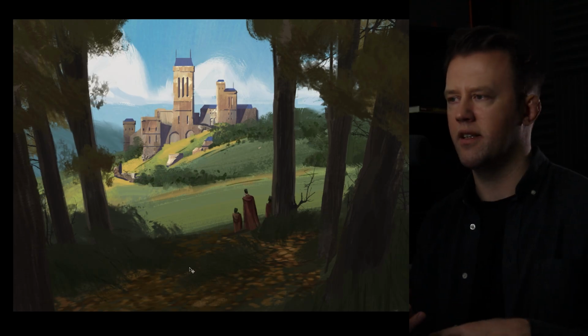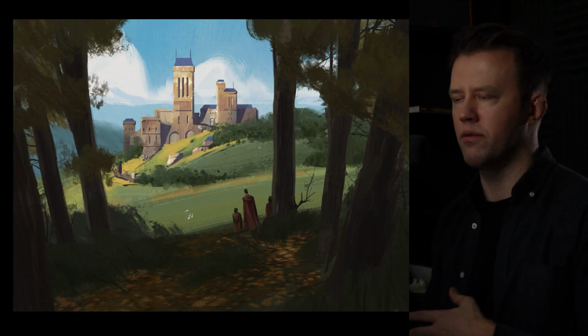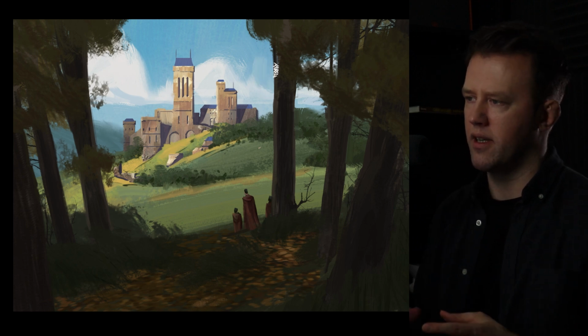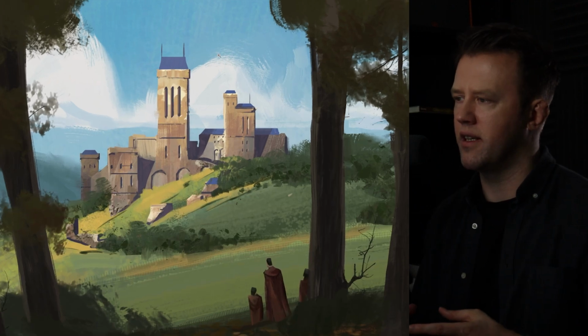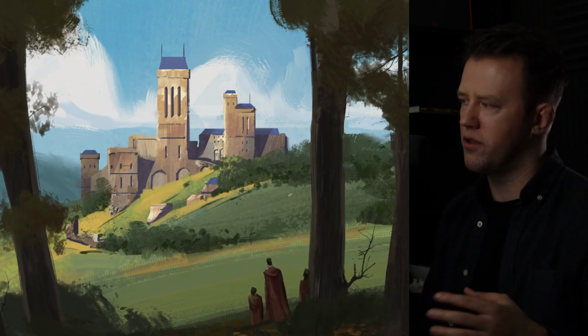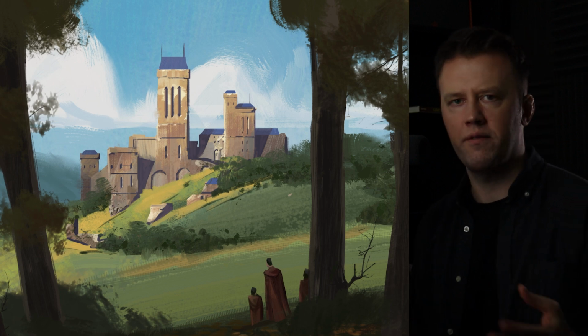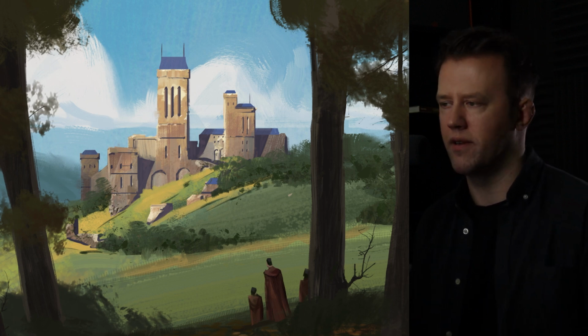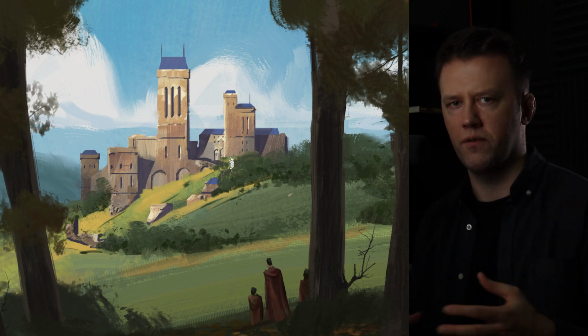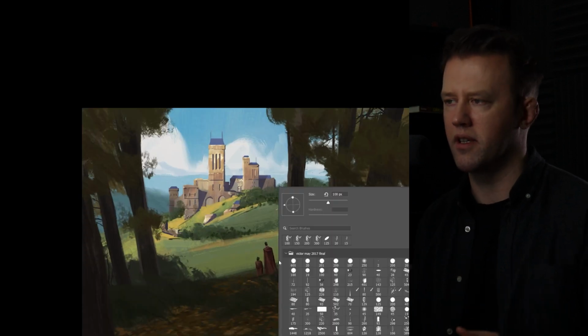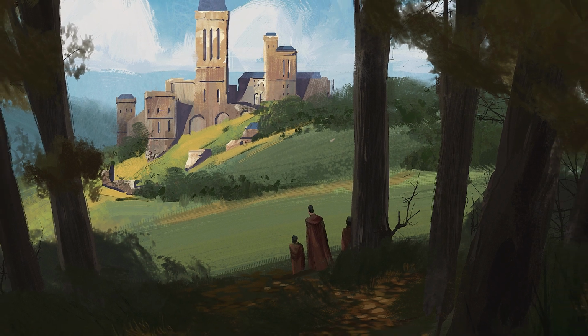Early on I hinted at the importance of matching design to mood. Now you've kind of seen it in action. The castle is a bit whimsical and its design fits perfectly with the cheerful lighting and colors. So you can definitely use all of these tools to your advantage when you're composing your image, when you're thinking about your mood, about your storytelling and all of that. Alright, now let's have a look at the final image.